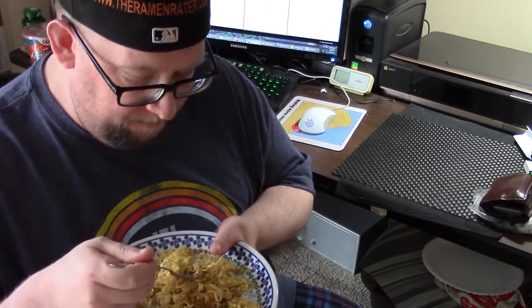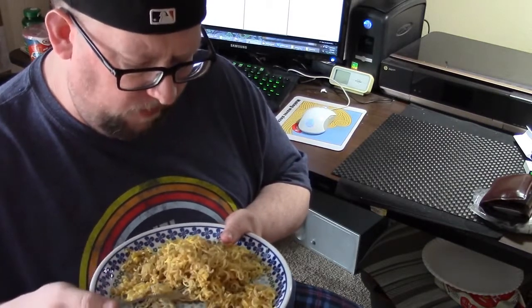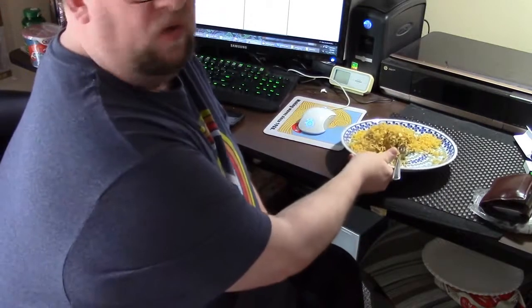Although this is almost exactly what I remember my mom making for me. And I think, like what I was saying earlier about using less water when you cook it, and that it will soak up more of the flavor. I remember hers definitely had more of the flavor going on. Then again, the noodles that she was using actually had the flavoring in the noodles, like chicken ramen. That's missing. So yeah, breakfast.